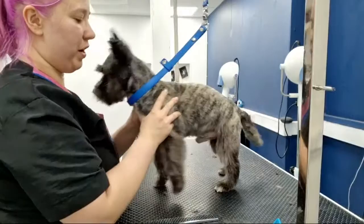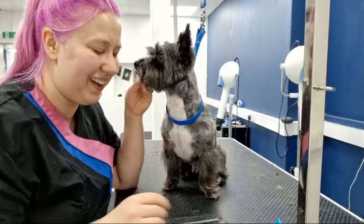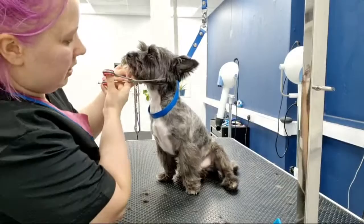Good. Okay. So all I'm going to do with him, I'm just going to tidy up this line here. So you can kind of see that it's sort of a little bit janky. I probably just cut it a little bit uneven when I last did him because he's my own dog, and I didn't put the effort in, which is really bad because he's a walking advert for what I do. So I should really pay a bit more attention to him. But I'm not taking loads off, so I'm literally just taking my curves and just taking the edges off, darling.